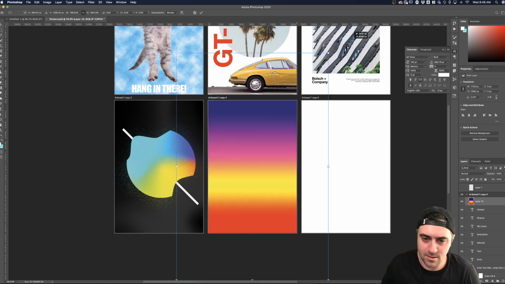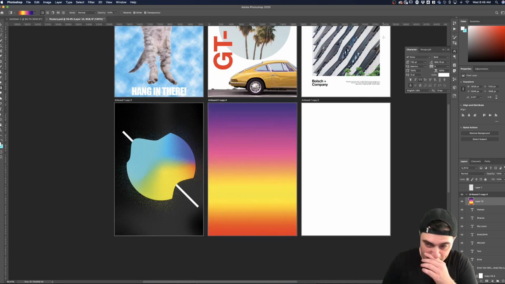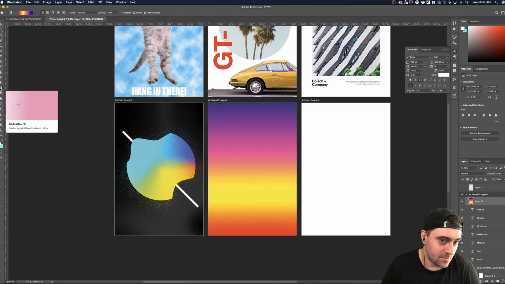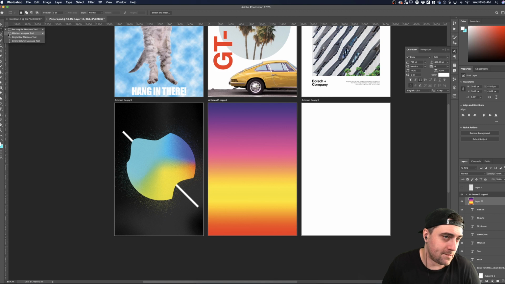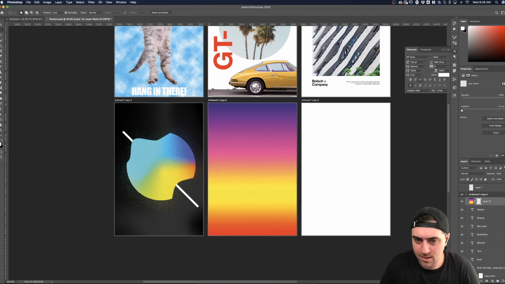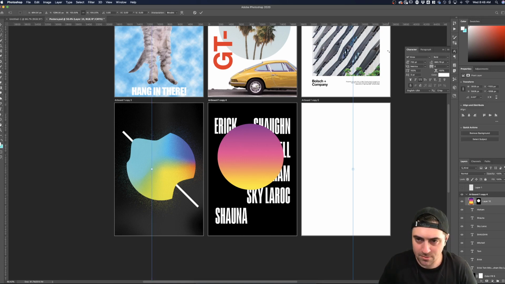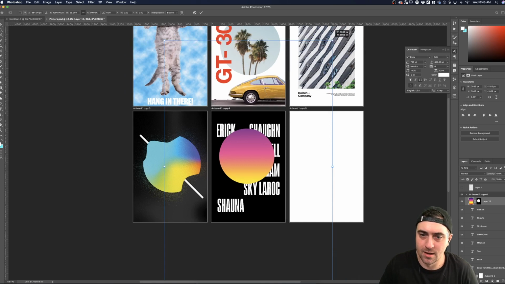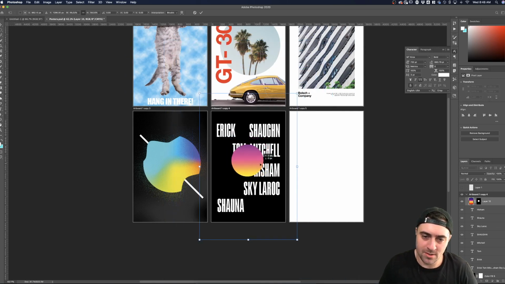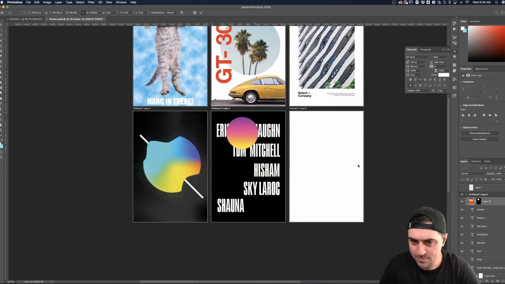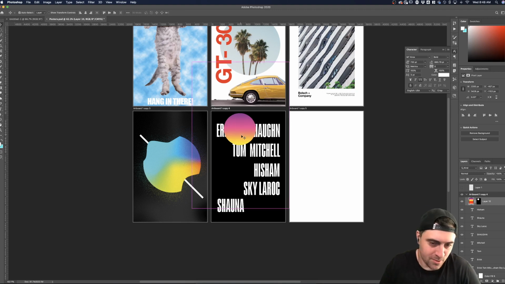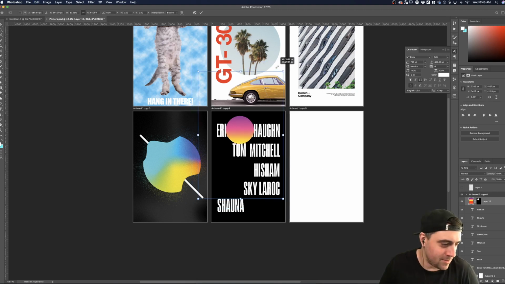So what we're going to do is keep leveraging this gradient. And I can increase the vibrancy later. I'm going to bring that in. I'm going to do a little bit of overlaying, because we're just doing our posters however we want, you know? We can just have fun.